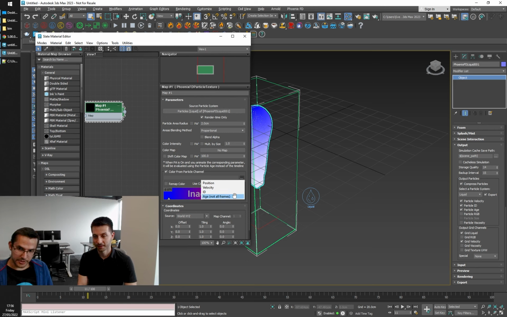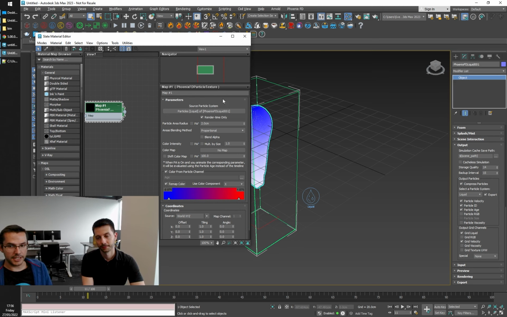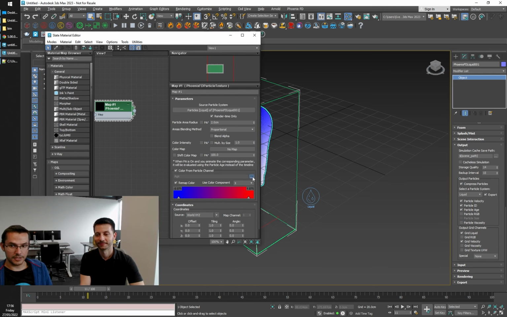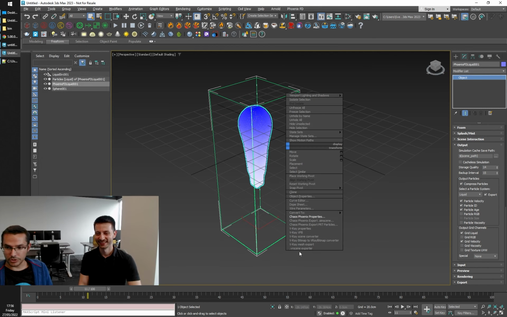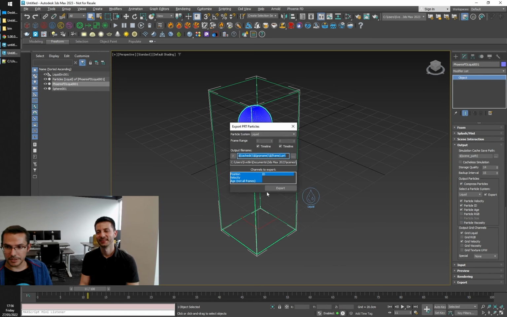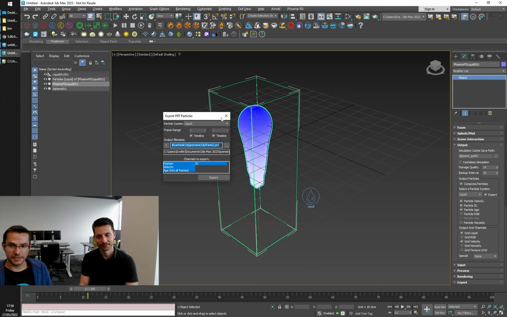Indeed. So here's how it looks. I enabled age in the middle of the simulation. So now it tells me that there is age, but it's not in all the frames. So if you're going to use age, for example, remapping the color of the particle texture by age, you should be in for some surprises. So hopefully this will not be a surprise now that we mentioned this here. Also, this is visible in the PRT exporter right here.